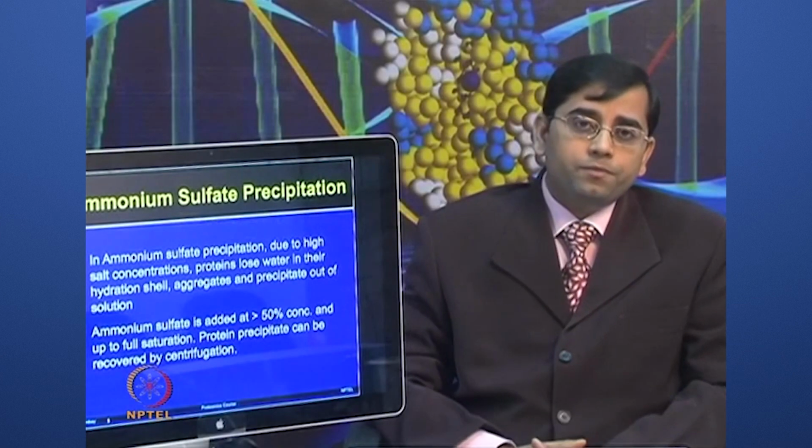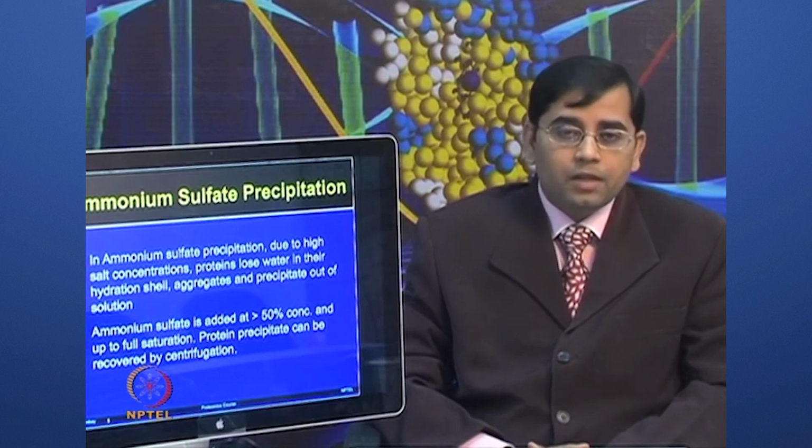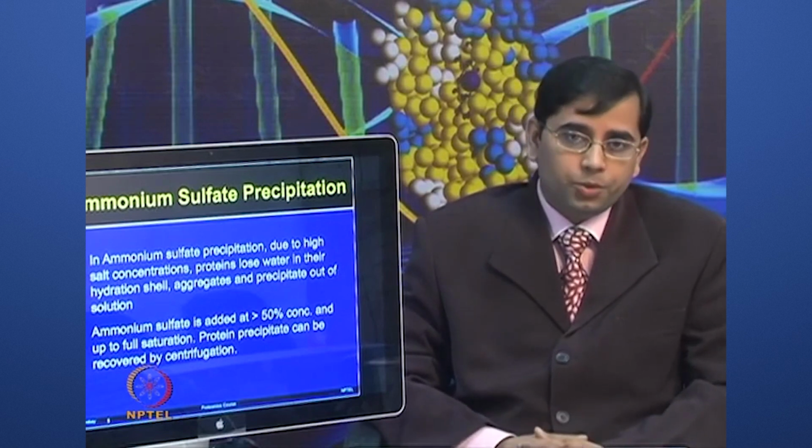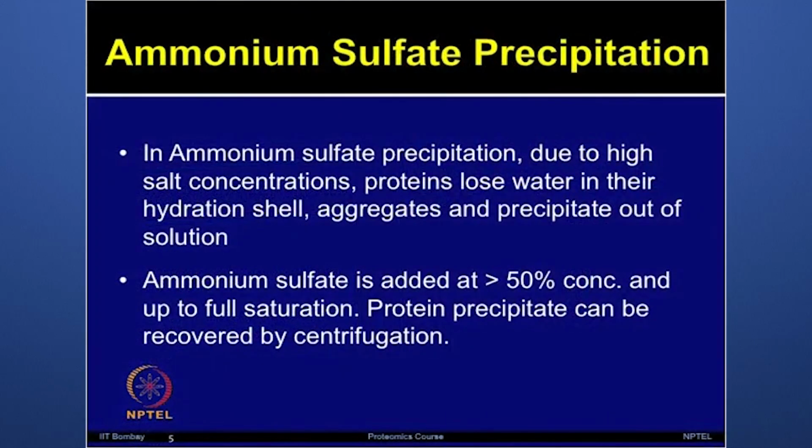There are different types of precipitation methods available. I will go through them one by one, and then we can give you some recommendation about which ones can be more commonly used. So, let us talk about ammonium sulphate precipitation, which is one of the most previously used methods from the classical way of performing the experiments. Although its use is not so common when you are preparing samples for proteomic application, this one still remains a good choice.